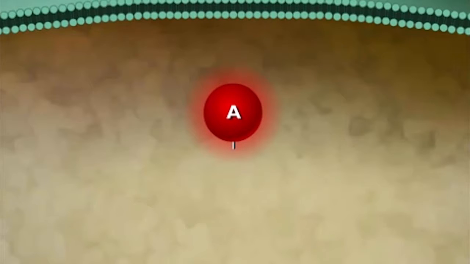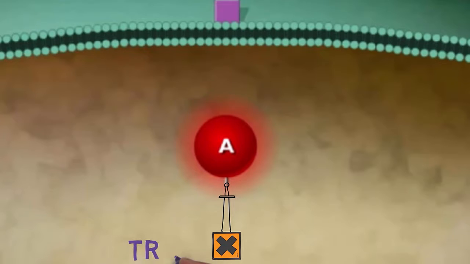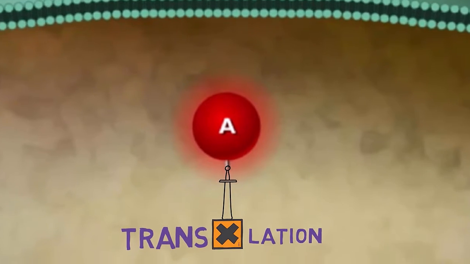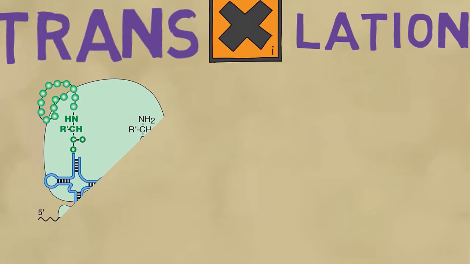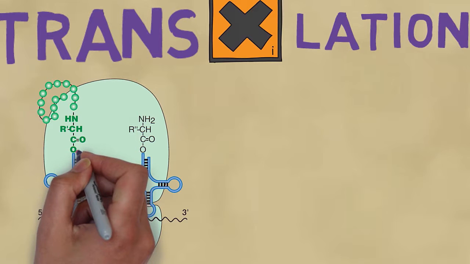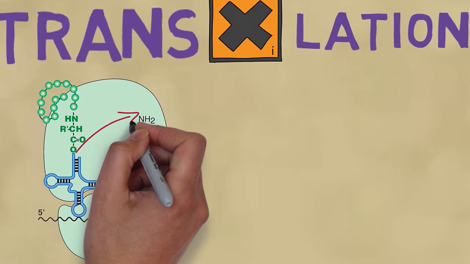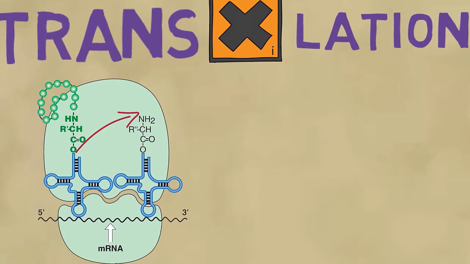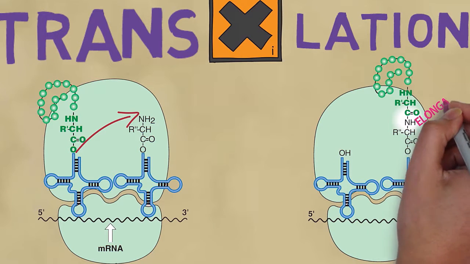This exotoxin A is now in the cytoplasm. It exerts its toxic effect by stopping translation. The stopping of translation means the stopping of protein synthesis. Let's see how it stops the translation process. This is a ribosome and passing through it is messenger RNA. Translation involves the addition of amino acids to the growing peptide chain, and the addition of amino acids to the growing peptide chain is called elongation.